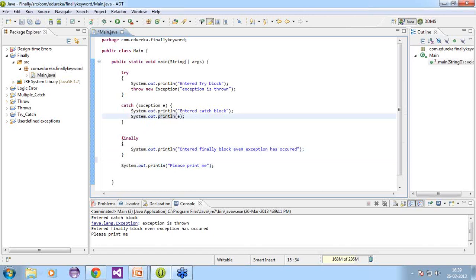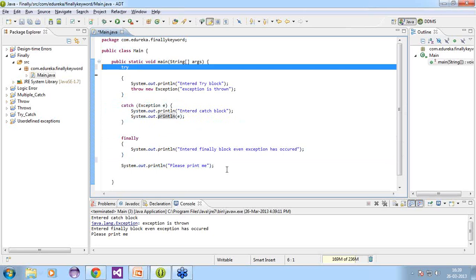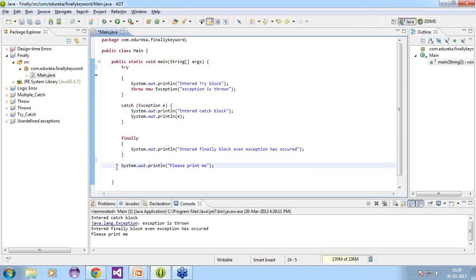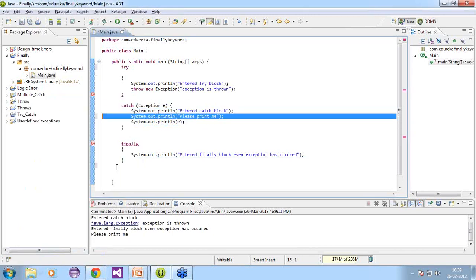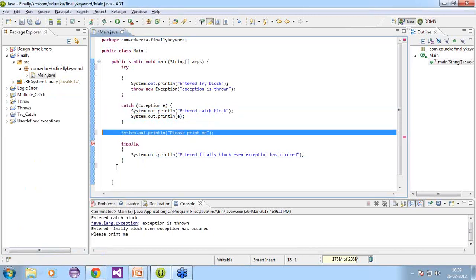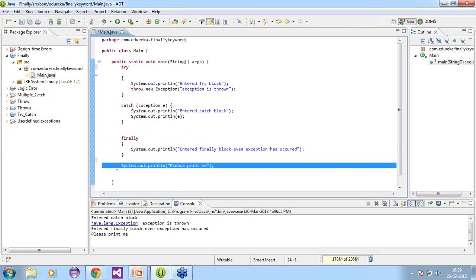So all of you, are you clear with the finally keyword, catch keyword and try keyword? Even if you place this statement, that is System.out.println, right here, it will give you an error. So these have to come all together if you are placing them, that is try, catch and finally are members of the same family and they do not go away from each other. Okay? So everyone let me know, are you clear with this part?